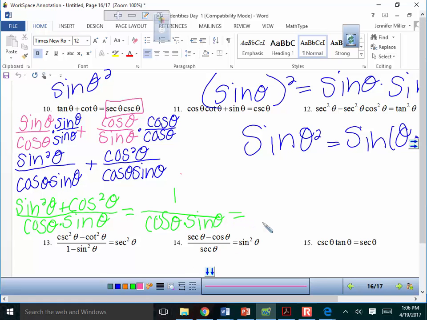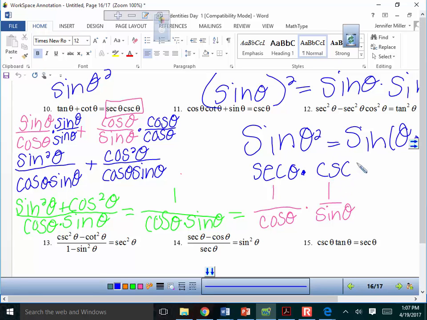Now, we can rewrite this as another step. You don't actually have to do this additional step, but for some of you it might help to see. This is the cosine of theta times 1 over the sine of theta. The only reason I write that out is for you to see what 1 over the cosine of theta is equal to: the secant of theta. So now we have the secant of theta times what is 1 over the sine equal to? The cosecant of theta, okay? And that's what we wanted, right? Yeah. All right, how are you feeling about that?